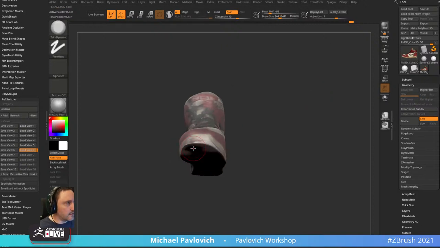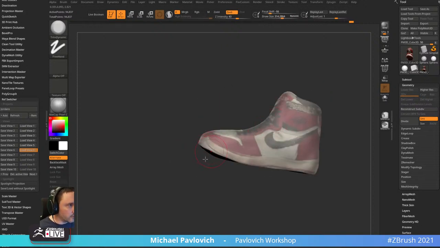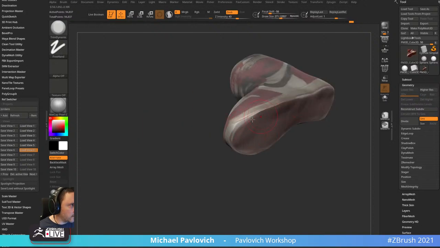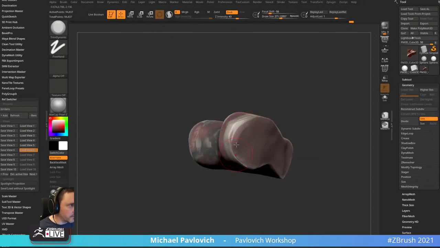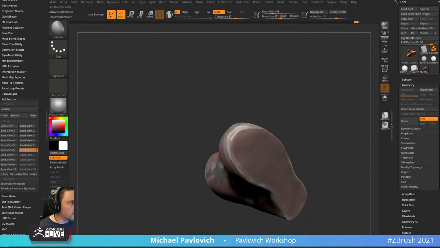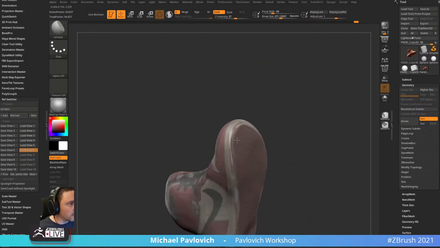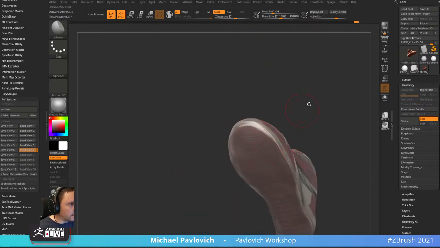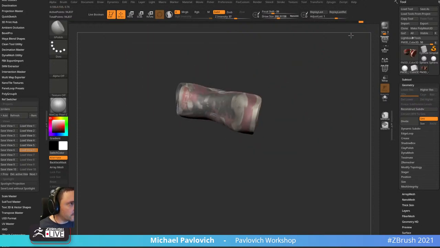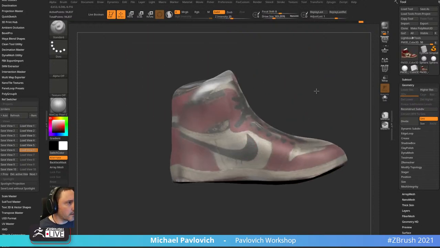And then we may need to go in here with our trim dynamic, and you can go through and match the reference that you've painted on at this point, if you need to push some verts back into position. So you can use your trim dynamic for that, and then go back in your H polish. Just make sure RGB is turned off for any brushes that may want to add some of its own poly paint, which at this point you probably don't want to do. Unless you want to go through here and start matching up some of your details.